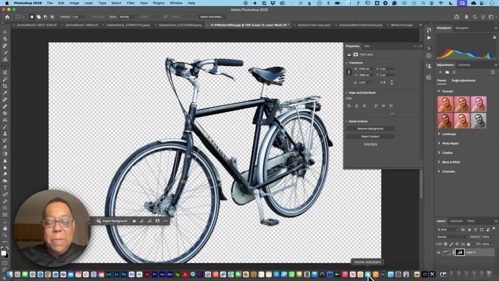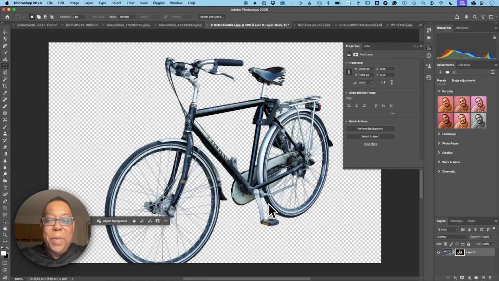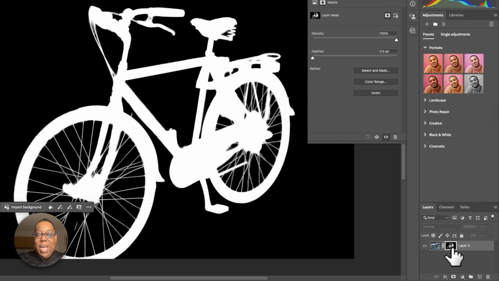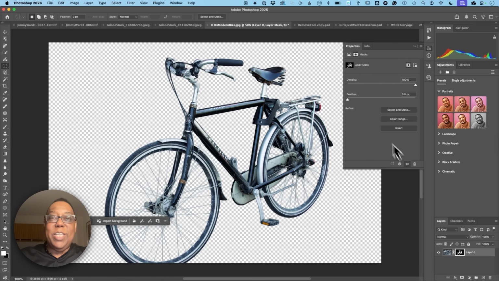especially when you look at, here's the before, where things are the same color, like the wheel's almost the same color as those bricks. There's just so many things that are the same that would have been very hard, if not impossible, to do with a simple one-click remove background. And it is a mask. So you can always go in and work with that mask and tweak it to your heart's content. So that is the new improved On Device, Select Subject, and Remove Background.